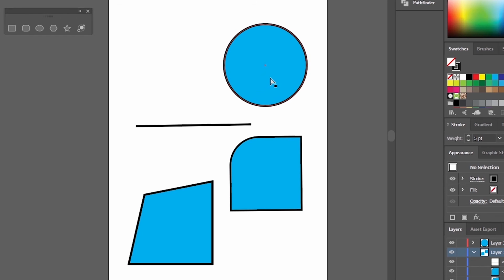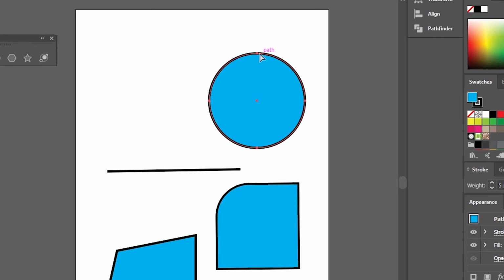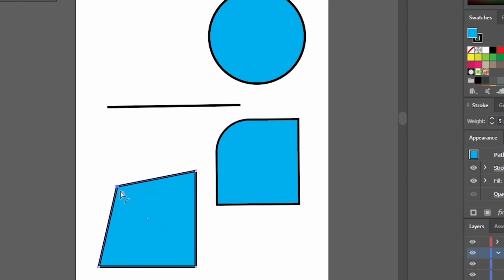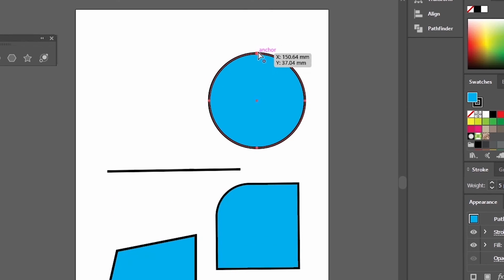So now let's select the circle using the direct selection tool. Now you can see there are 4 points here. Once we select the point, we can see there are straight lines on the point, different from the corners here. This straight line is actually the handle. Same goes for the corner point.